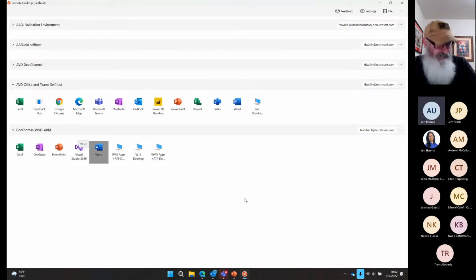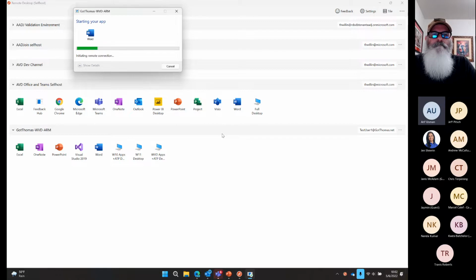Okay. Does that make sense? So if I go to the users path in the session host where the user logs in, for example, with Microsoft Word, I will see the same FSLogix profiles, right? Correct, correct. Okay.